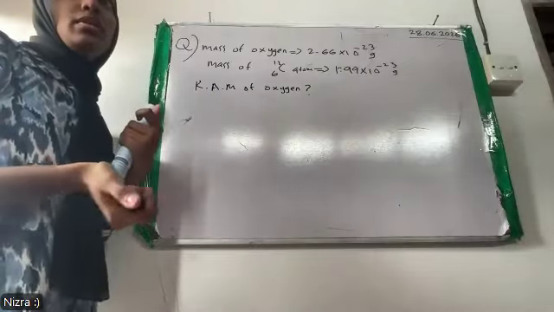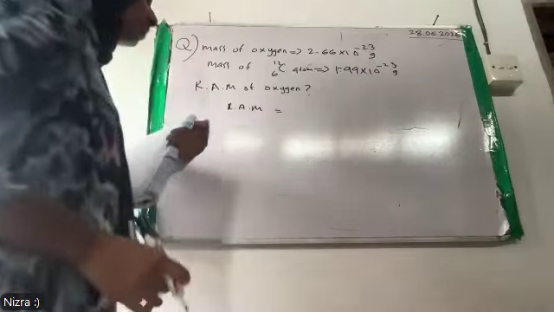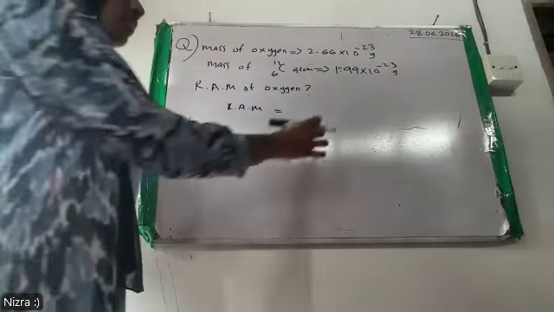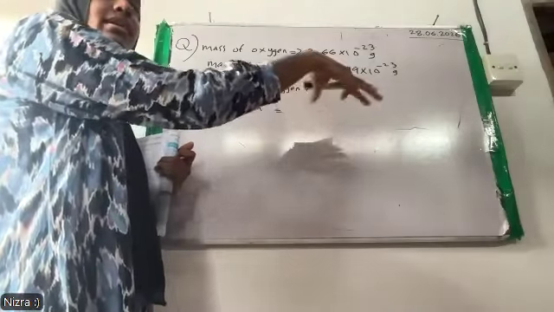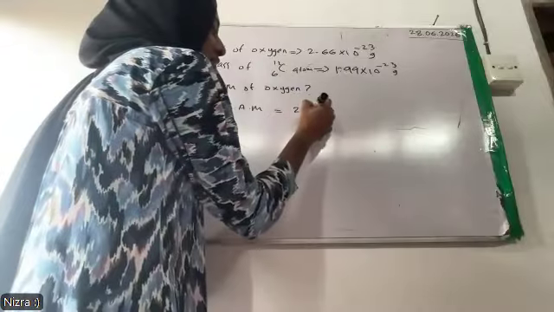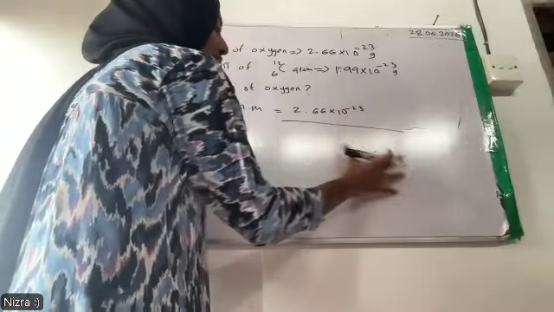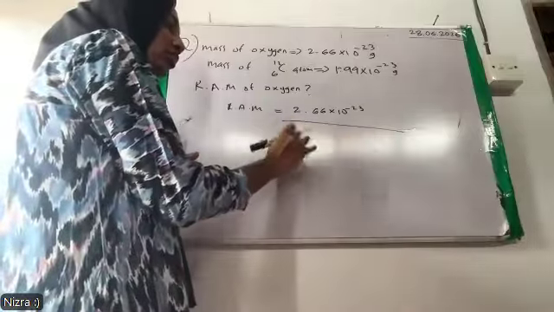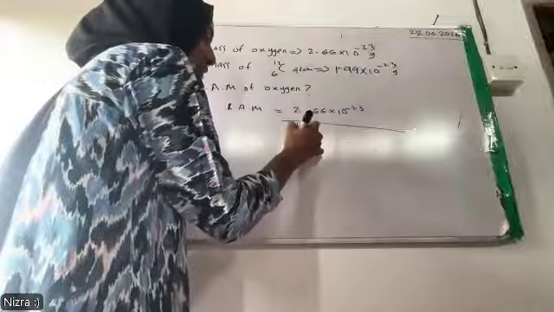Now you know the equation, right? The relative atomic mass is equal to, what's the equation? You should have the mass of the element on top. So the mass of the element means the element they are asking for. From here it is oxygen. Therefore it is 2.66 × 10 to the power minus 23 on top. Then you remember the denominator, 1/12, the mass of carbon. So you have to first put 1/12.